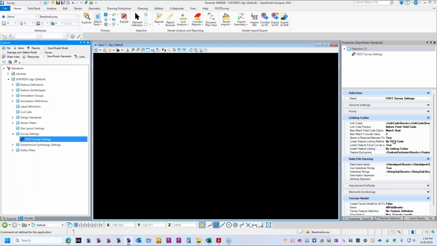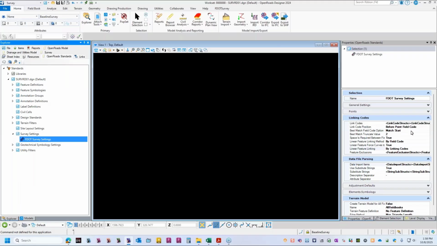They're pretty general, but they do work with the type of data sets we bring in. That data set could be like a DBX project. It could be like a LandXML or XML from other software like Trimble or Topcon.